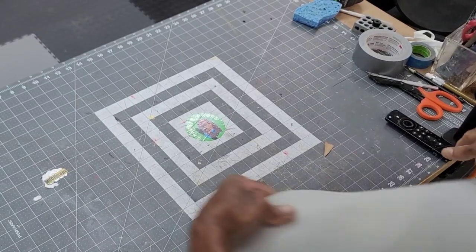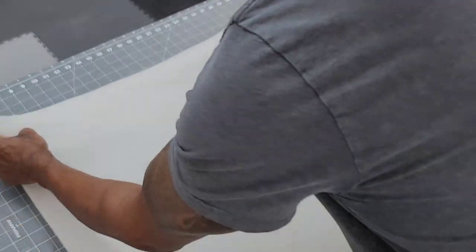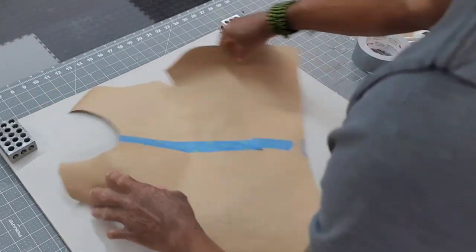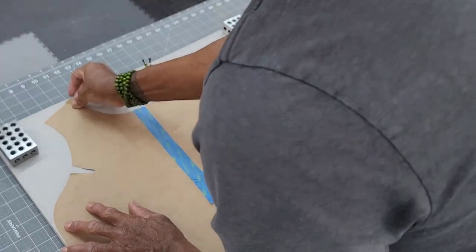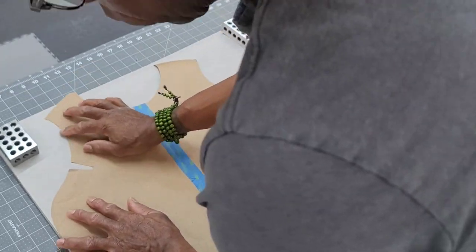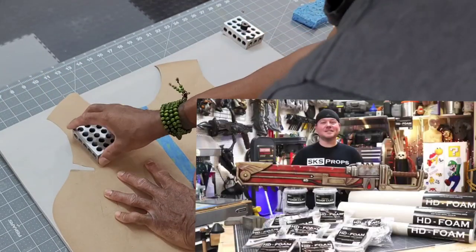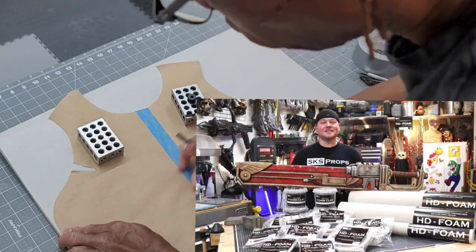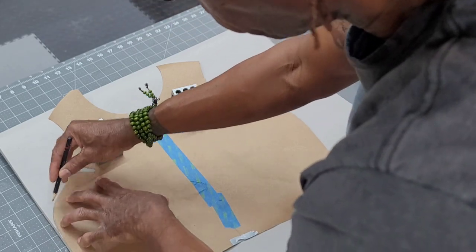After confirming all the measurements, I went ahead and cut out both the chest and back plate out of 10mm EVA foam. To get a better curvature around the body, darts were cut out under the arm slots. Since I'll be using my very special SKS high density foam, I'm setting up my cuts to get the most efficient use of the product.